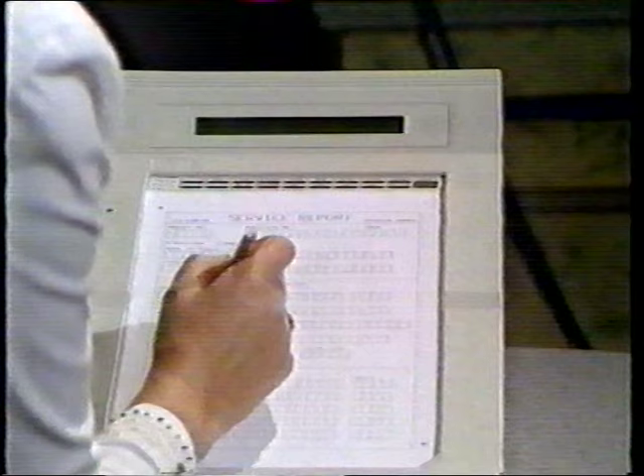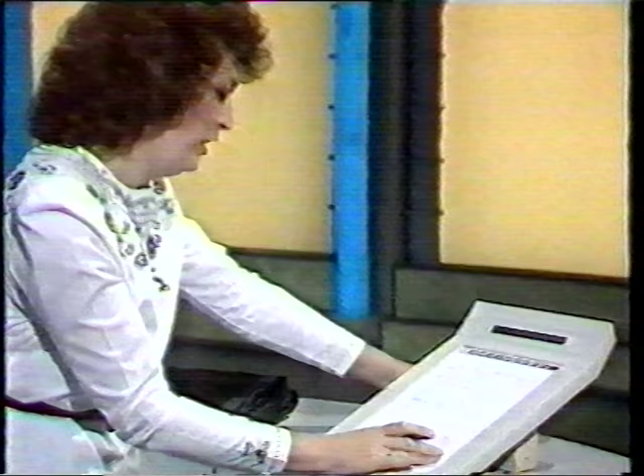At the moment, most of these machines can already read block capitals reasonably well. This one does, for example, but it's rather different because it's got paper over a pressure-sensitive pad, and it converts your writing into a display up here. So let's see if it can pick up my surname — and it's displaying it electronically, and you also have the advantage of a paper copy at the same time.